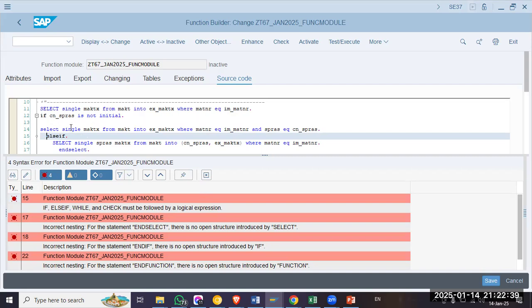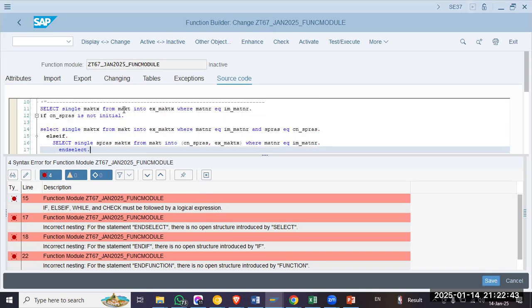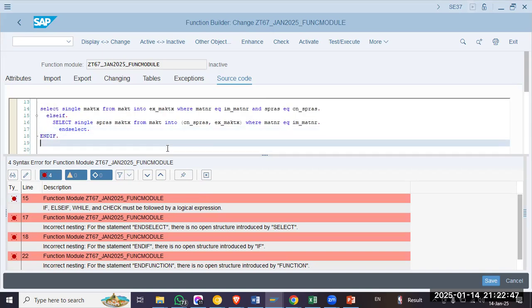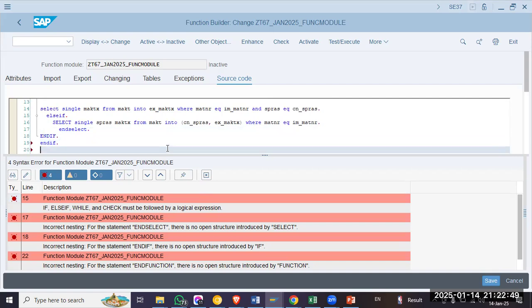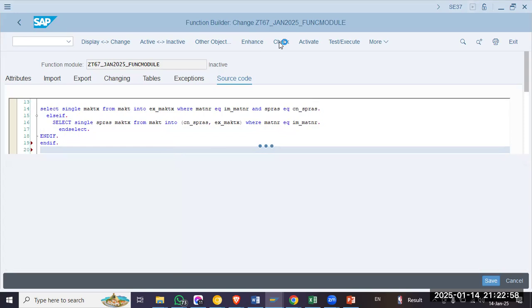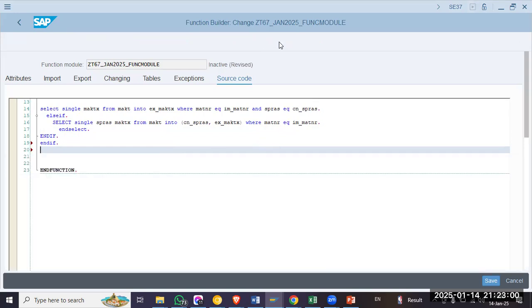If scene is not in a select single. Else if and select we need. And if. Okay. Check.